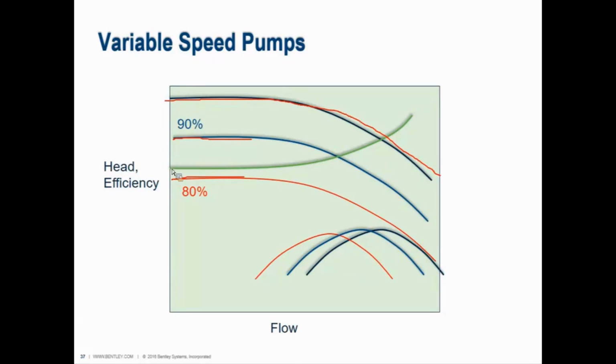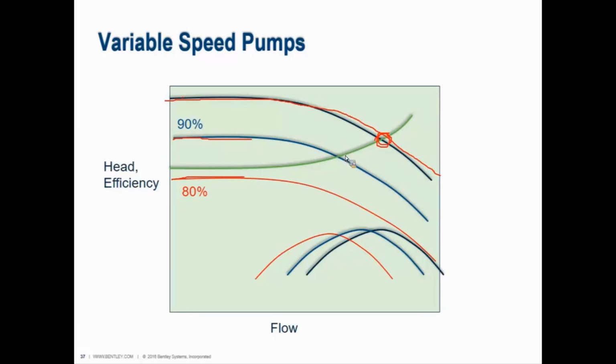The system curve is actually the green line. And what does that tell us? If we were then to say, okay, we're going to use a variable speed drive, is that a good decision or a bad decision or an okay decision? Let's go through the thought process. The 100% flow intersects here. 100% speed on the pump intersects there on the system curve.